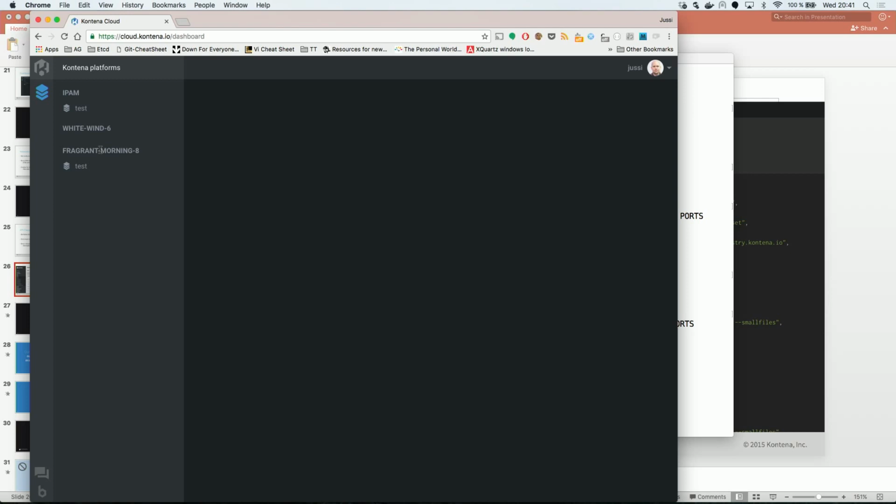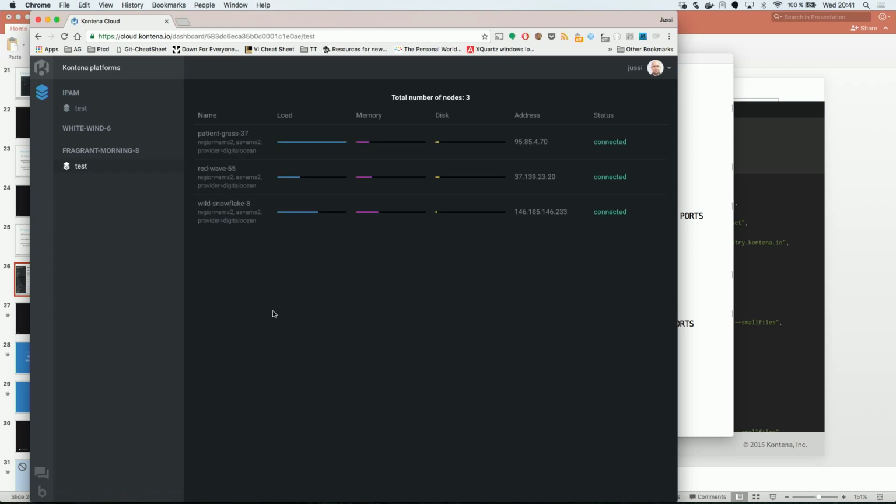Because when you are using the Kontena Cloud as the authentication provider, the Kontena Cloud side, of course, then knows what are the masters that are connected to the cloud. And then with the WebSocket connections, the cloud UI is able to fetch information from your master.